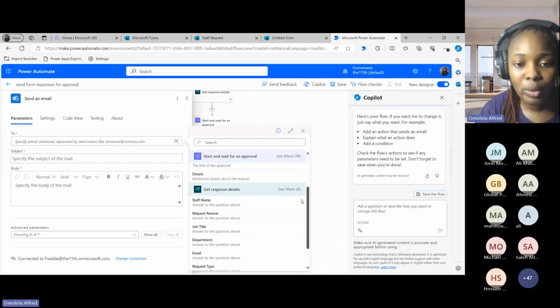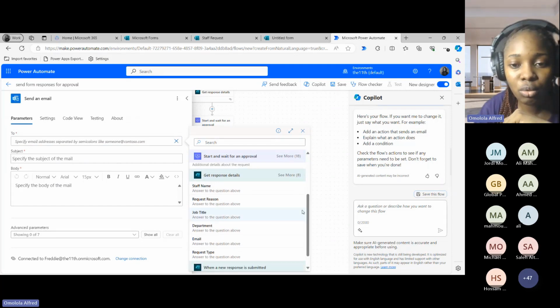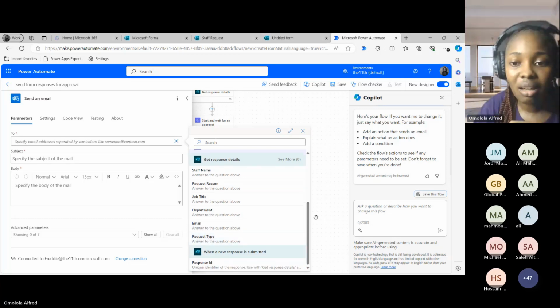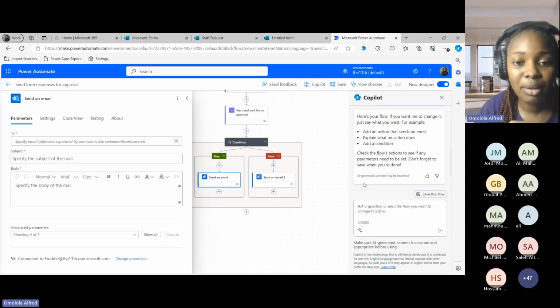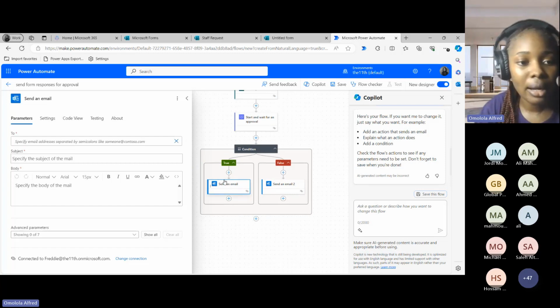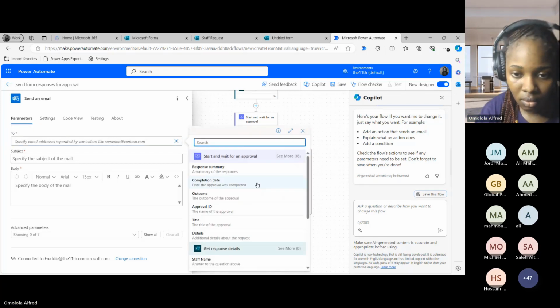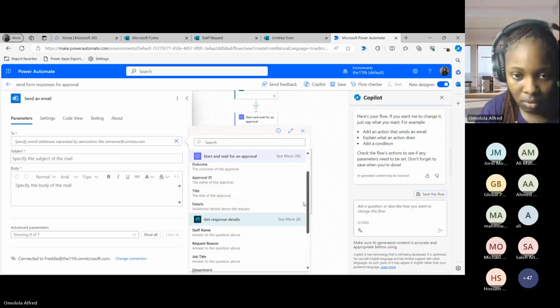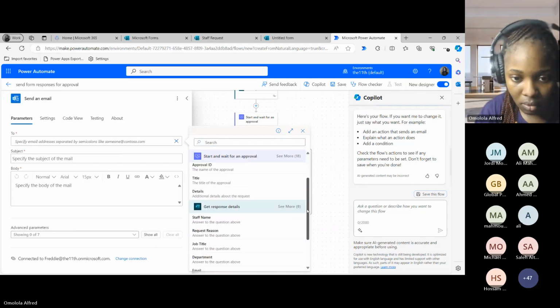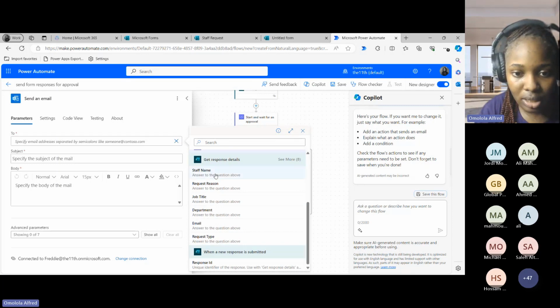We can decide to use the email from the dynamic content here, right? But it's possible that the person has input an email that is wrong. So we'll just say to, all right, we'll use this email.